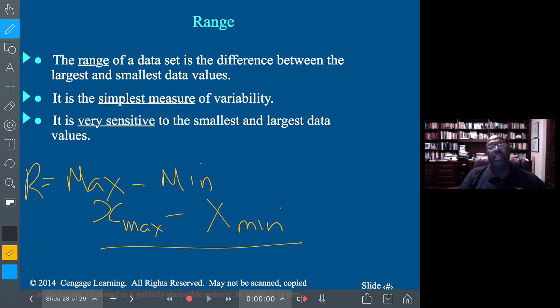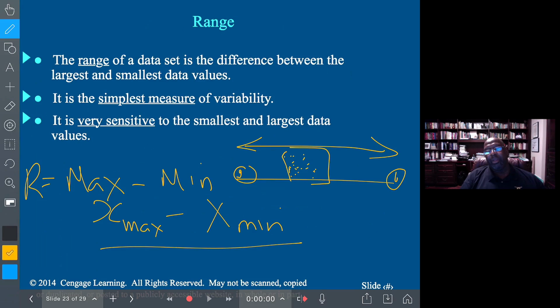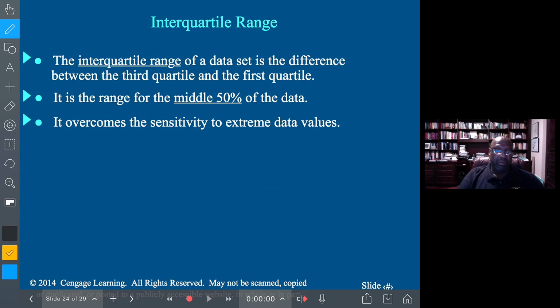Of course, this is not always a very reliable measure, because we may have some very extreme values while most of the values are clustered in the middle. Say I have a value down here, a value up here, but most of my values are around here. If you look at this group, there's not a lot of variability there. But if those are the largest and smallest numbers, it says I have this huge range of data. But these are outliers, so it would be nice to get rid of them. By definition, the range is just the max minus the min.